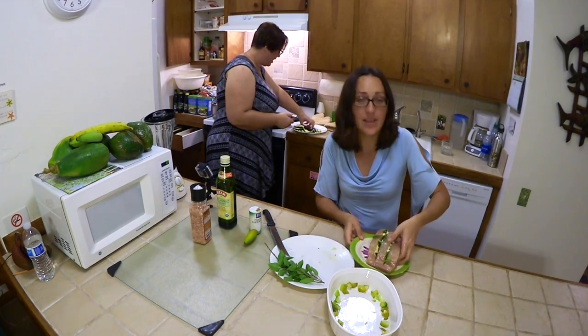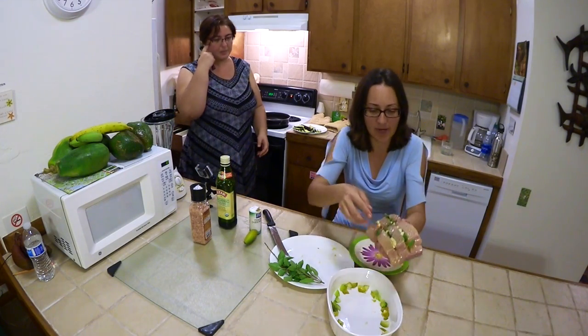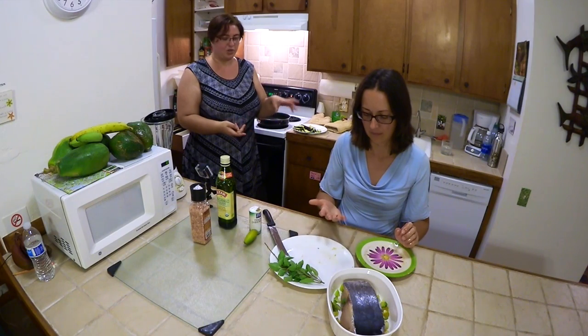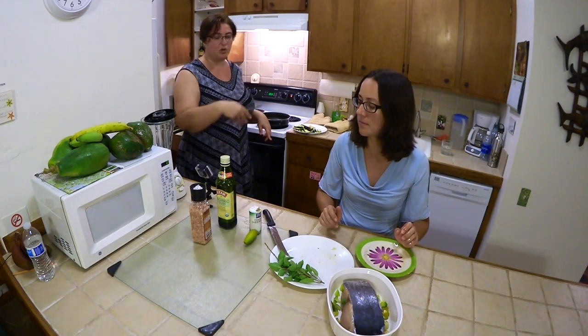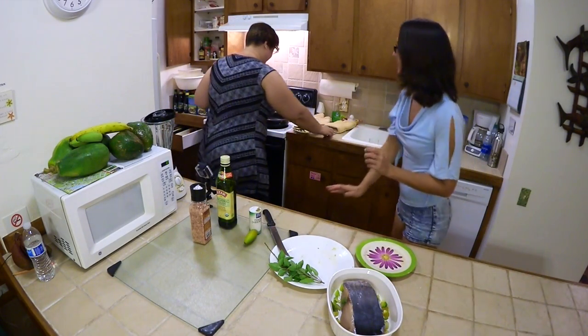Oh yeah, okay. And you have to put the fish skin up so it will be nice and crispy. Ta-da! Yeah, and put salt, pepper, like wash your hands, put salt, pepper and olive oil on top of the skin. And that's it, to the oven. Sounds like a plan.